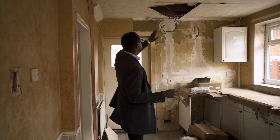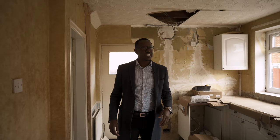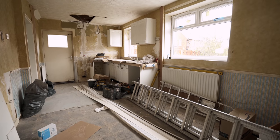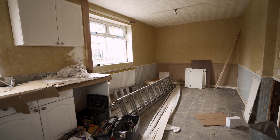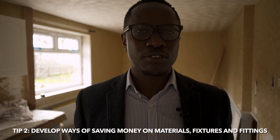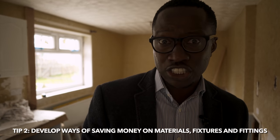None of the builders had told me that there was an issue here with the roof since we were last there. I didn't see anything that was wrong, but these are the things that are important to pick up when you do those inspections — you can actually identify problems that no one has told you. The kitchen that we have in front of us, we literally got for about £100 on eBay. So you don't necessarily have to spend top dollar on fixtures and fittings — find a way to save money on materials depending on the type of project you're doing.